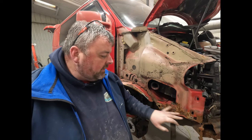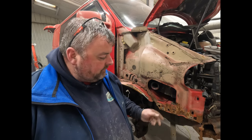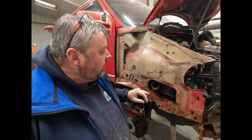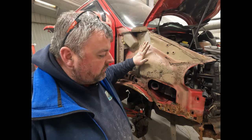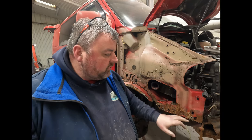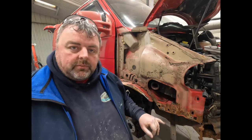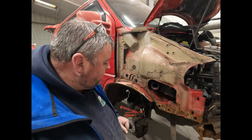So all this behind here, because we've exposed it all, we're going to have to clean that, treat that, and more than likely epoxy that. I think that's going to be the nicest thing, and possibly put a bit of paint on it. These are coated anyway, which looks like some sort of epoxy from the factory. So that's more than likely what we'll do down here, just brush something on. Unless we've got some in the gun because we're doing another job, then we might spray something. But normally with a small amount like that, we'll just brush it in. Then you get a nice thick layer.